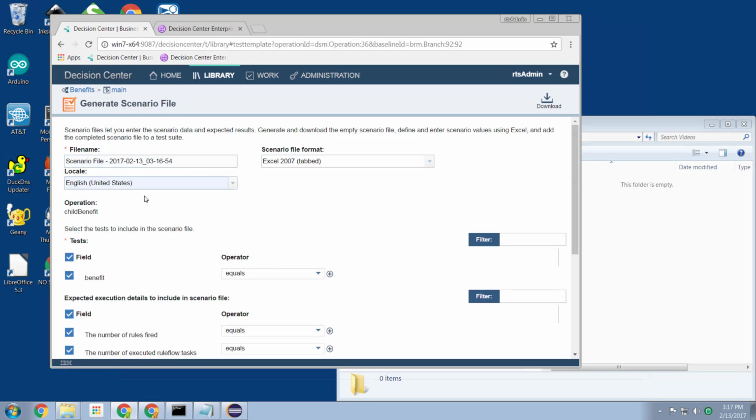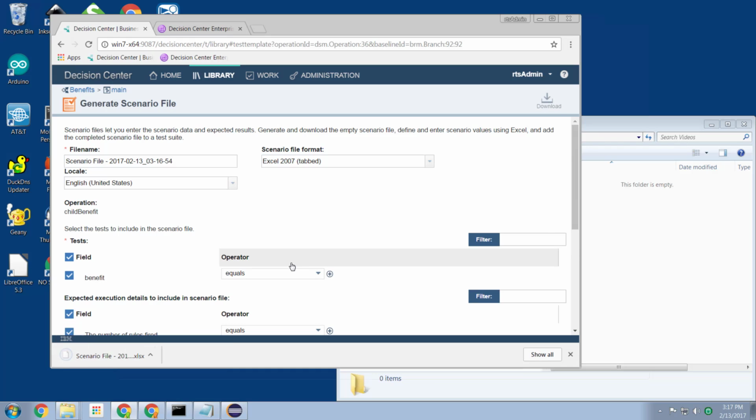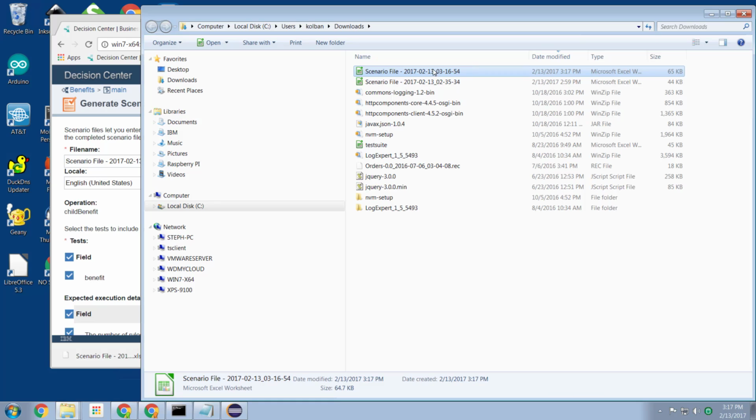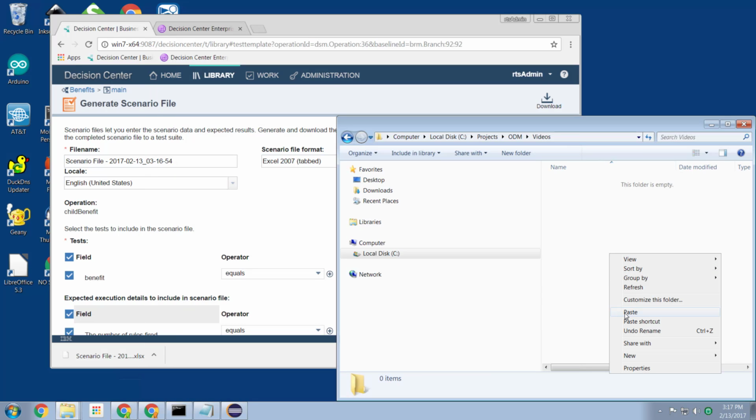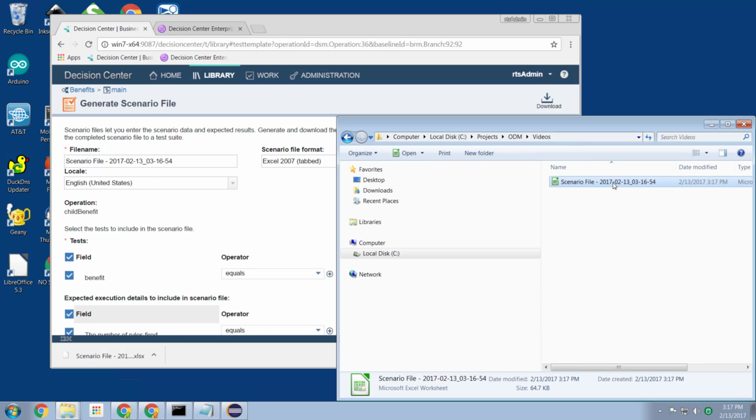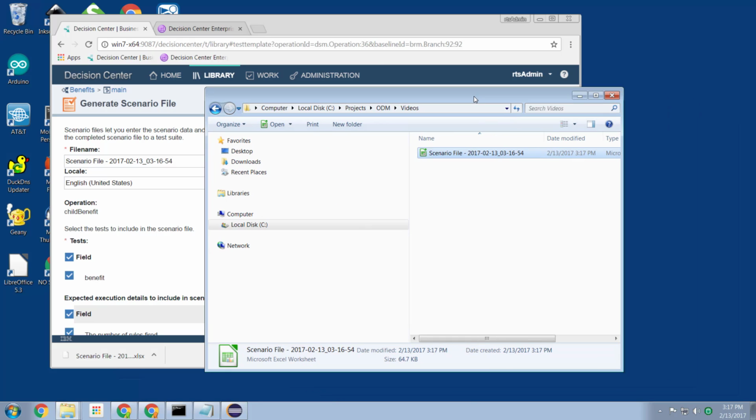Having clicked to generate this scenario file, if we click the download button, what is generated for us is an Excel spreadsheet. So if I copy this spreadsheet and put it in the directory in which I want to work, I now have an Excel spreadsheet which is ready for editing. I happen not to have Excel on my machine, so I'm going to use LibreOffice, but if you've got Excel, it's going to be the same thing.